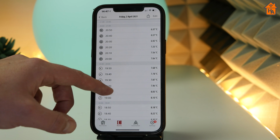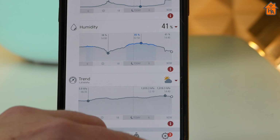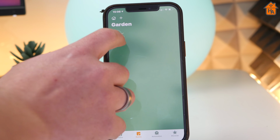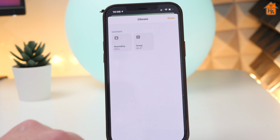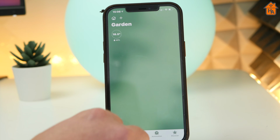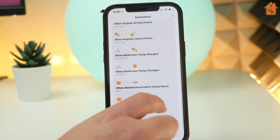Although it's great that Eve is bringing innovations with trend weather data and it could be a useful data point, I'm not sure how useful this is over dedicated weather data from something like the Weather Channel app. We'll have to wait and see how this evolves over time. Although this point is no reflection on Eve, it's worth mentioning that this type of device is limited in HomeKit. I would like to see Apple, for example, add support for being able to see some of the trend data within HomeKit and be able to analyze that. I'd also like to see more automation options directly within the Home app, without the need to jump between apps.